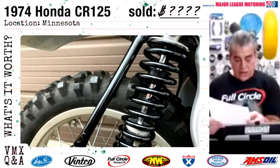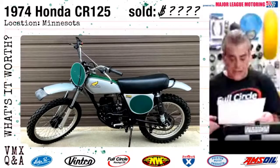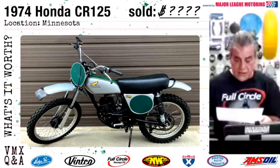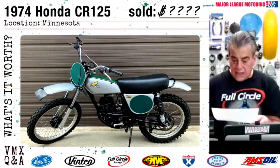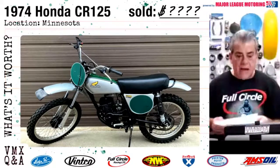I try to describe it as clearly as I can and as concisely and honestly. It's a 47-year-old race machine. It is not a museum piece. This bike recently sold in Minnesota on eBay. And are all the guesses in of how much this bike sold for?